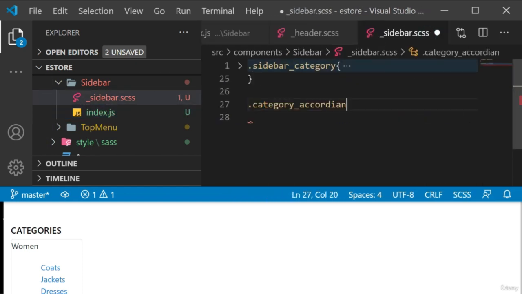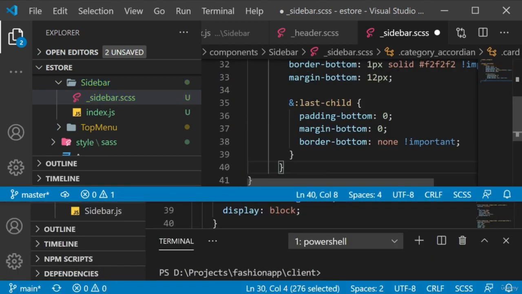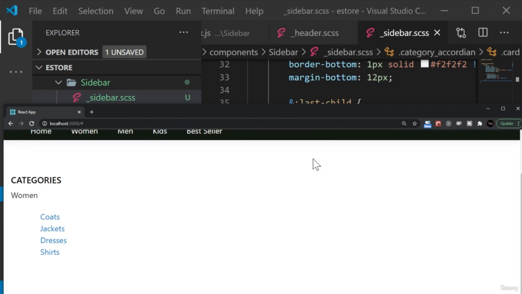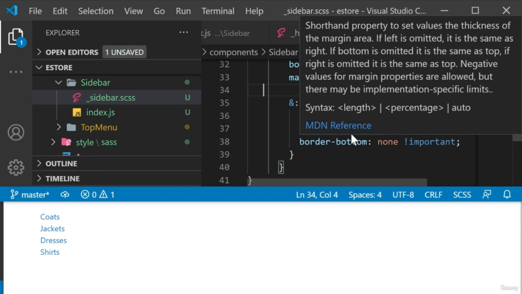So this is the next class we are going to format now. Now I'm pasting here some CSS related to this card accordion. Now the box is not getting displayed. Let me quickly go through the CSS which I have pasted.